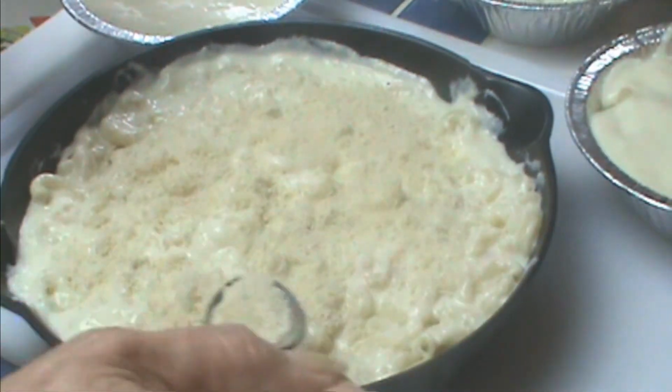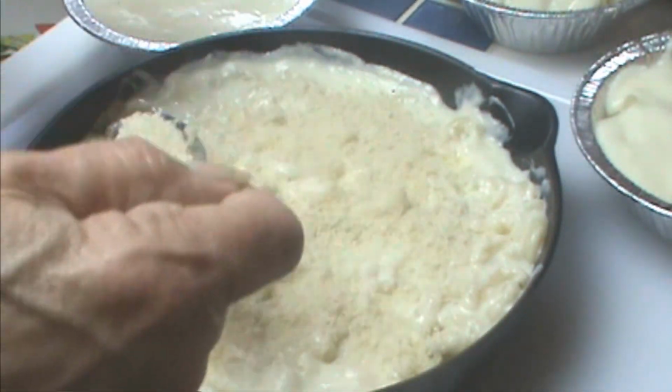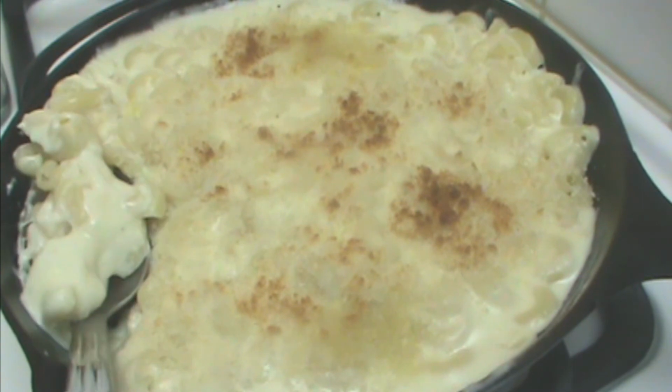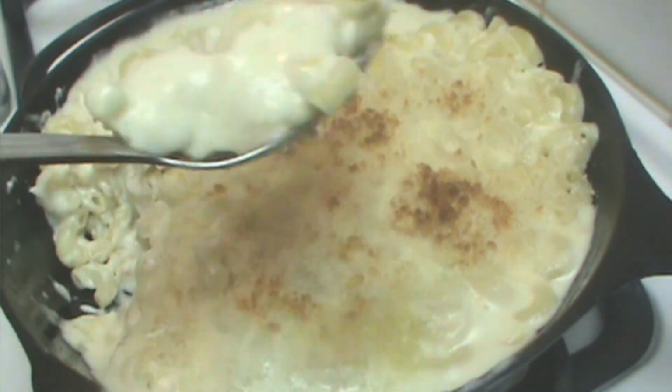Sprinkling on some breadcrumbs. Now everything in here is hot. This doesn't have to bake, but I'm going to put it under the broiler, let it brown a little bit, then I'll show you what we got. You could have sprinkled a little more cheese on top of this, you know, because, hey, but you didn't really need it.